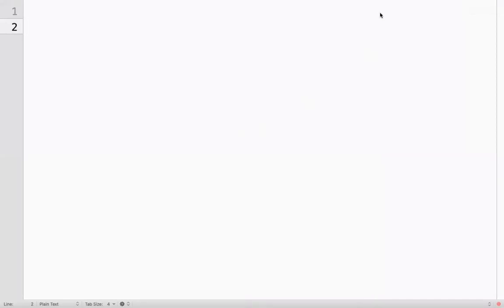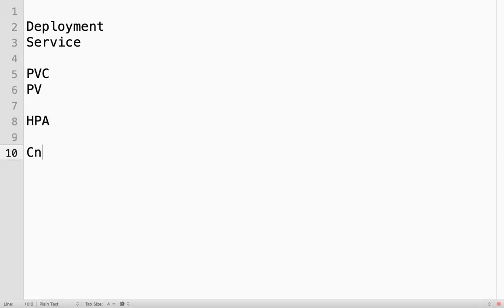Lot of Kubernetes objects. You may need to create a deployment. You may need to create a service. You may need to create a PVC, sometimes PV, HPA, config map, secrets.